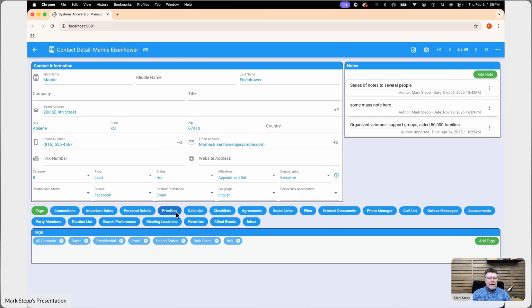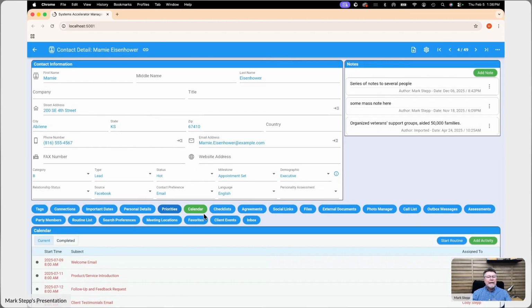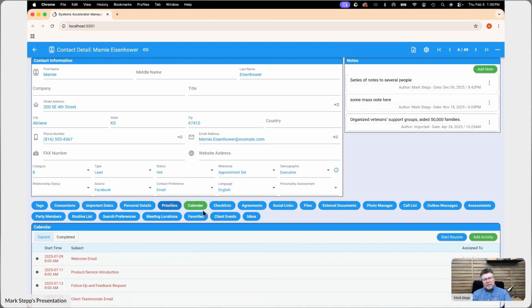I only did that for these two, the personal details and the priorities, because technically this data, even though it's just one field, it's still part of this main record of information. Now, a calendar isn't really part of this record. Yet again, this is another similar case as the properties.